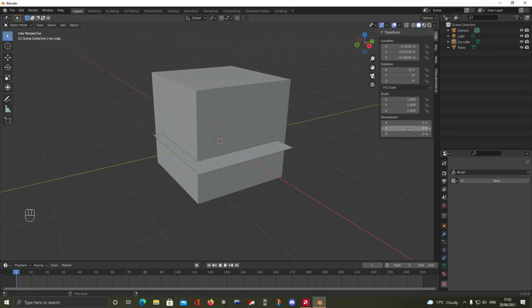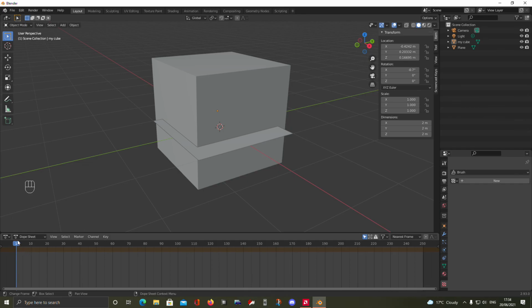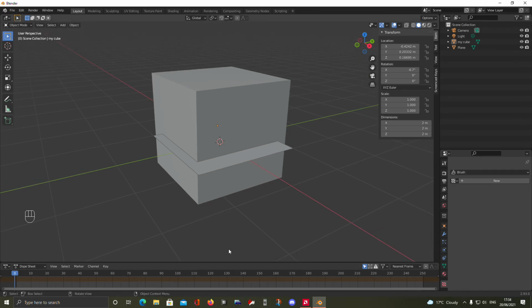Okay, in the bottom here, this is your time frame. When you're animating, this will be really, really important. This is the dope sheet, so yeah, you can change a lot of things here. But this will mainly be for animating, which I will go over. It's basically a timeline, essentially, and you can drag the thing, but we're not going to be doing that today, so you can just drag that down.